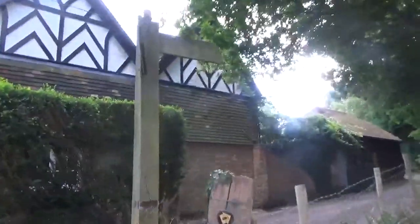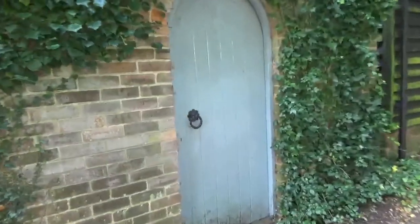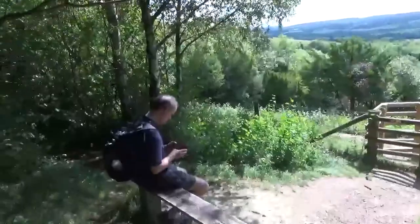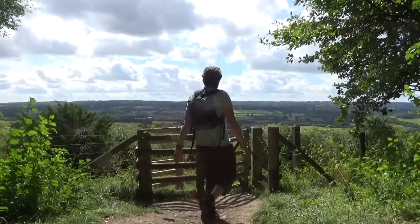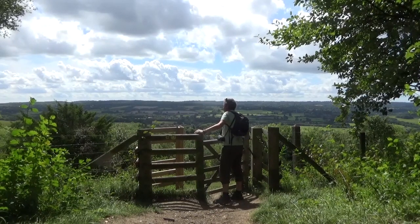Fruity! You can tell we're in Kent now because the North Downs Way sign has got a different font. I love these old little gates and walls. So we come out on this rather lovely view across Kent. As we move down it's all about the chalk - Chalk Downs. It's all very nice, very sunny.